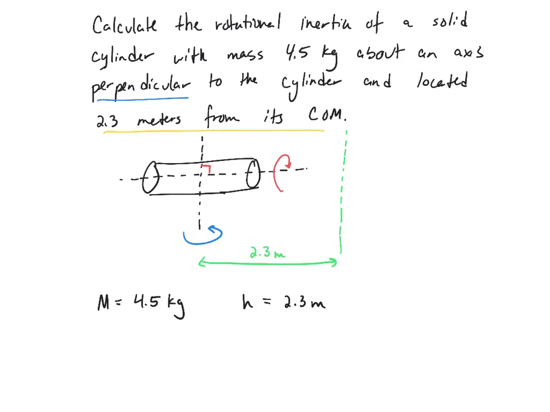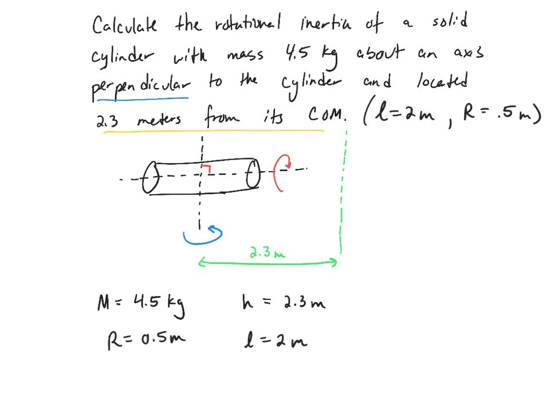So based on the physical nature of my drawing, I'm going to call the length 2 meters. I'm going to say the length is 2 meters. So this would be given in the problem. So I'm going to put it right here. And the radius, we'll say, is going to be 0.5 meters. Okay, so again, those things would have to be given in the beginning of the problem or at some point in the problem.